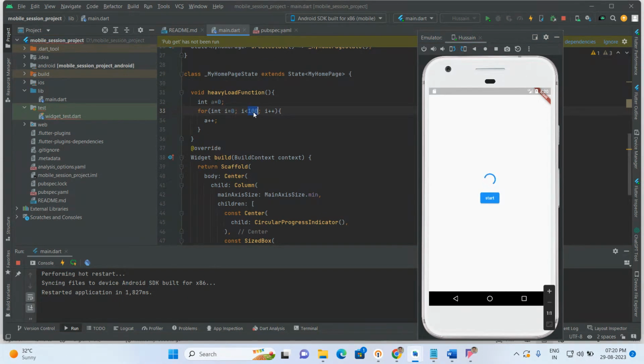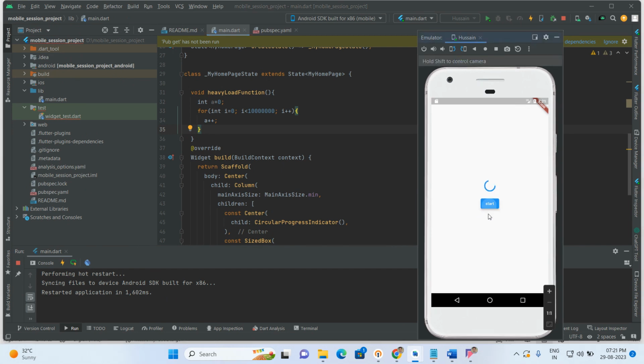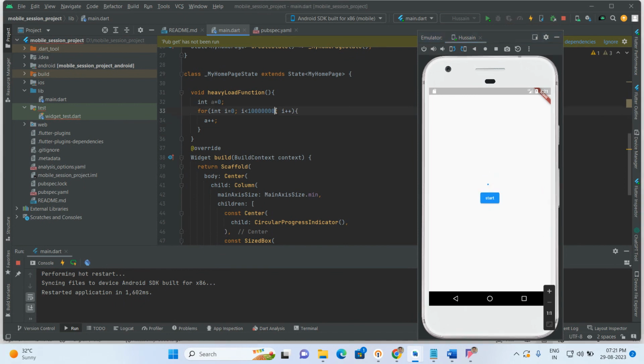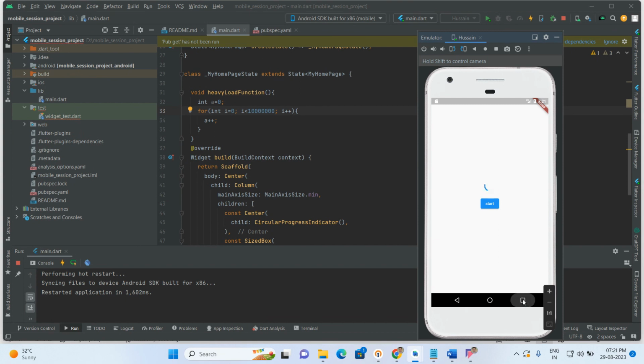When it will become a heavy load function, I increment this 100 to a larger integer like this, now it will hang. Let's see. So it's running. Okay, now I am clicking on this start button. I will close the application from the background and relaunch it again.